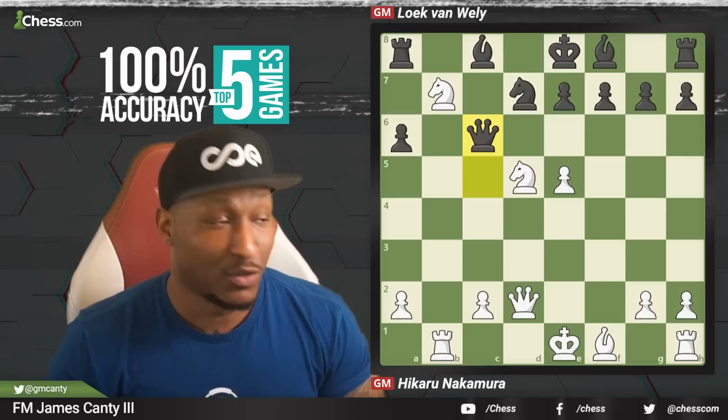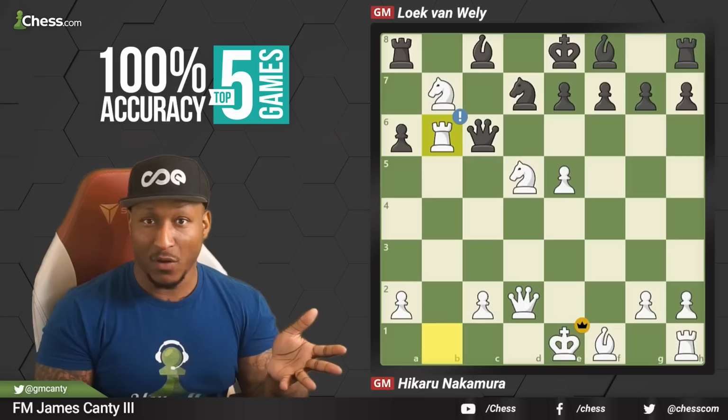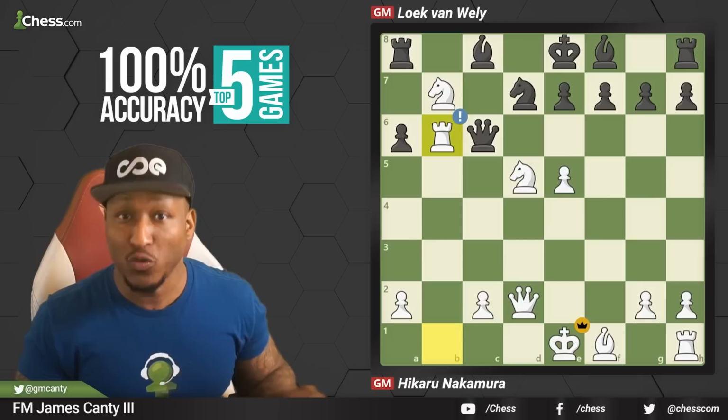The move here, guys, believe it or not, is rook B6. This game right here is ridiculous. Rook B6, and you see the game's over. You see the little king there. No more PGN. This is a resignation. This is 17 moves, guys. Of course, the game was over.